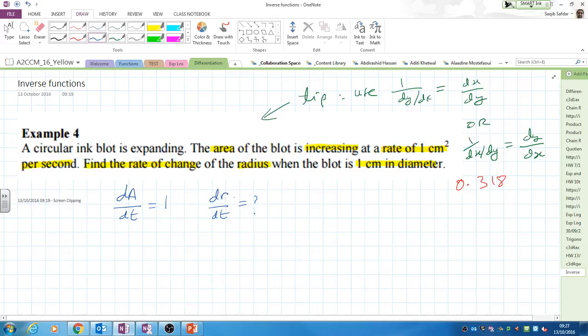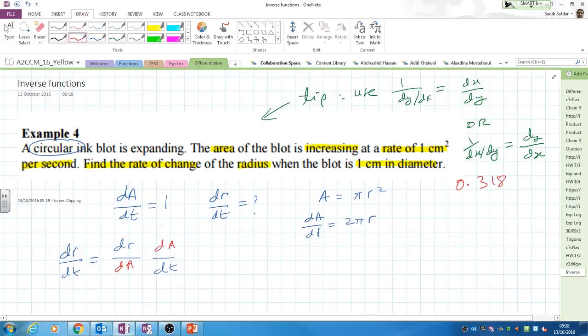Now we know A and r are actually related because it's circular. We know the area is going to be pi r squared, and then we can therefore write dA over dr is 2 pi r. Now if we were to write the chain rule, putting all of these factors in, we know dr over dt is going to be, as though they were fractions, let's put dr at the top, dt at the bottom, and in between them let's put a dA.